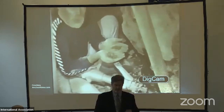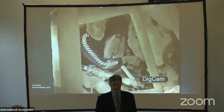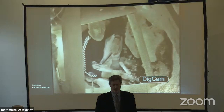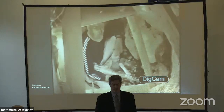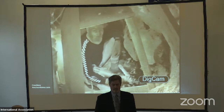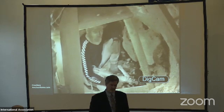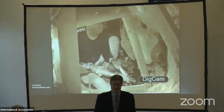So given all of this information and the fact that I was in a chamber in this general location, however, it is a little confusing once you crawl around through these tunnels to try to keep oriented if you don't have a compass on you. But our subsurface interface radar scanner shows that there is a chamber approximately 18 inches behind this wall. And one of the shots that we got from the side showed a level of contents in the chamber with less contents near the bottom. And in experimentation, we find that this usually represents something that's standing on legs or up on some sort of a pedestal. And we're going to attempt to put a hole through there with this drill.